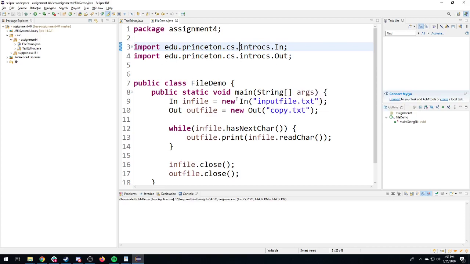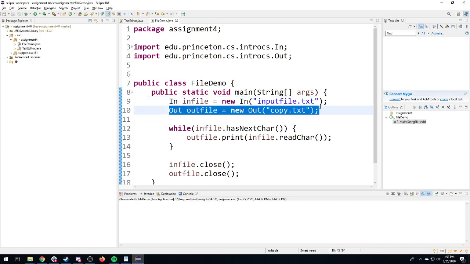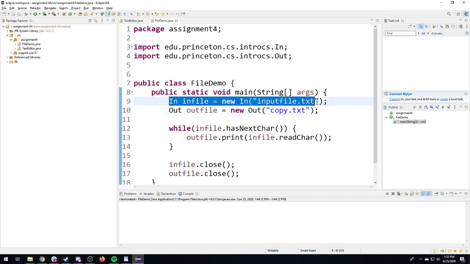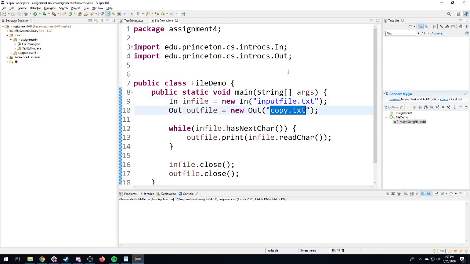The next thing that we'll see in this code is I actually create what are called references to the files that I want to manipulate. In this particular case, I'm going to read in the information from the in file and I'm going to copy it to the out file. So I have made the in file here and I've given the name of the input file that I expect to read the information from. And then I've made an output file and I've given it a name for the file to be created that will contain the copy of the input file.